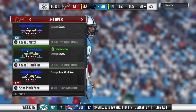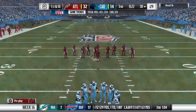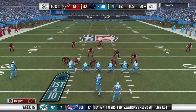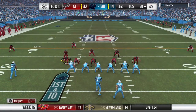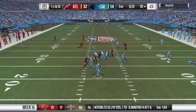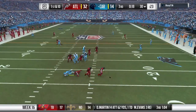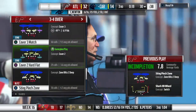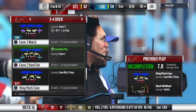Big word. I like it, though, because you're exactly right. You like that, don't you? All game long, they've struggled moving the ball, turning it over on the last possession. Is that word again, symptomatic? Yeah. I like that. Your analysis, symptomatic of the success of this broadcast. What I like is that you gave me the word, and I just kept using it. You got to give some credit.